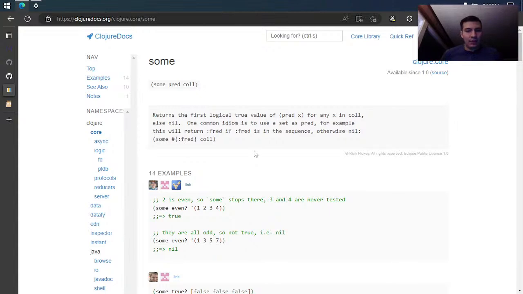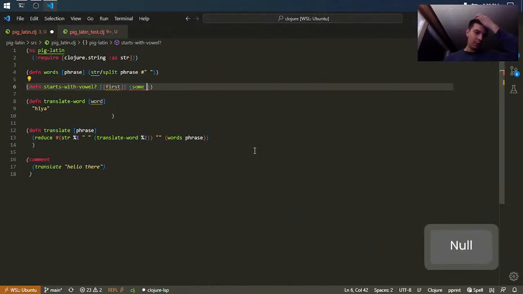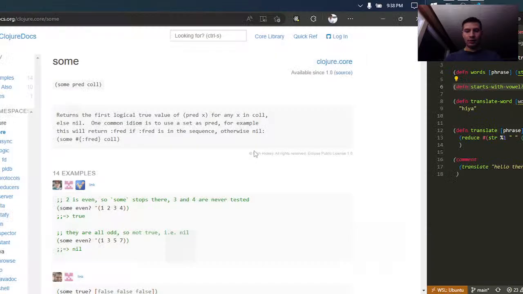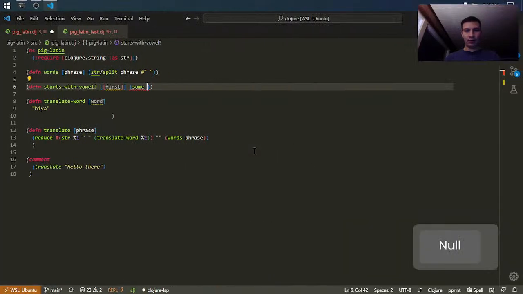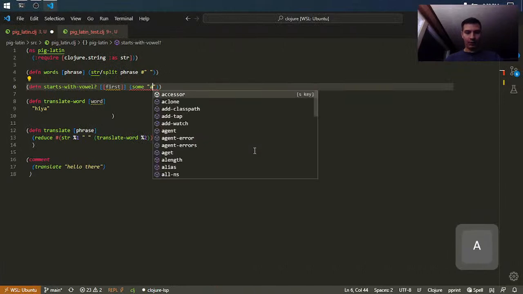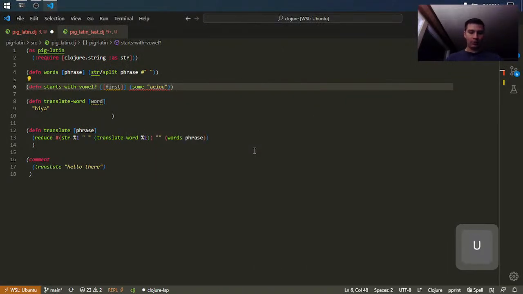Use a set as a pred. For example, this will return pred if pred is in the sequence, otherwise nil. Okay, so really we want to check to see if the first letter is in the collection of A, E, I, O, U, X, Y, right?